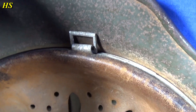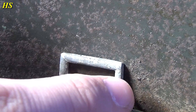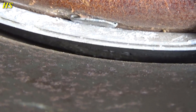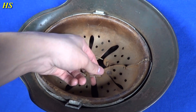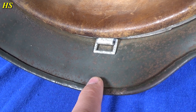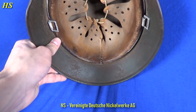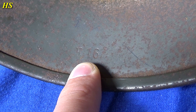You can see that this helmet also has its original aluminum liner band and the buckles are aluminum as well. It's very early because the liner band is actually square-shaped — later this was rounded off. The liner band is marked, and the leather is in just fantastic condition. It still has the original rope, which is very nice. Right there we can see the factory code NS, shell size 64.